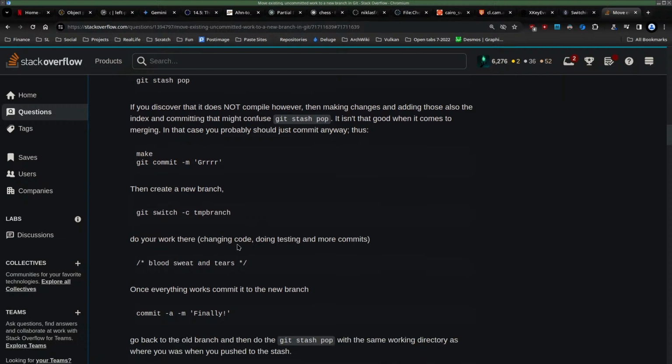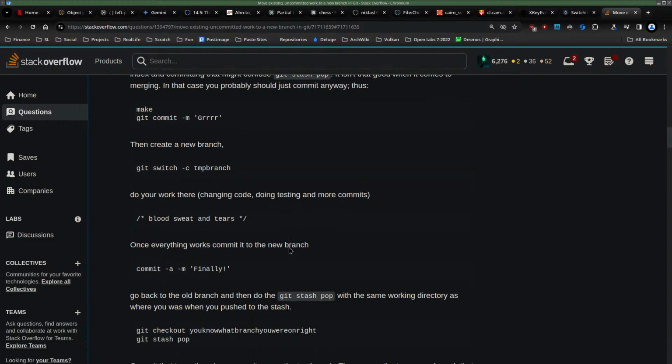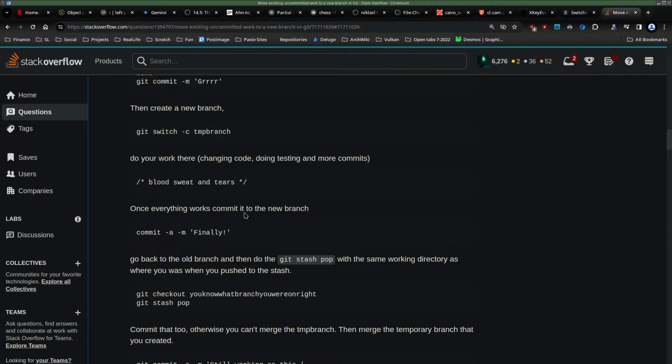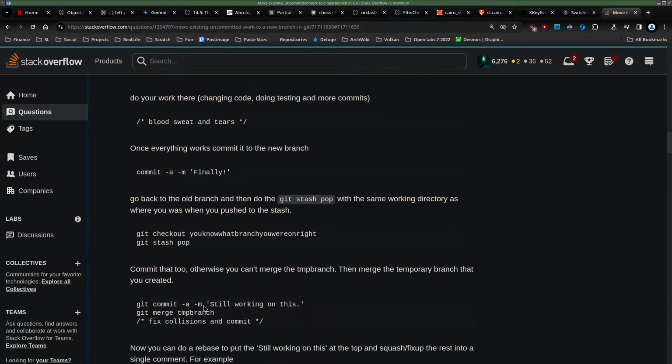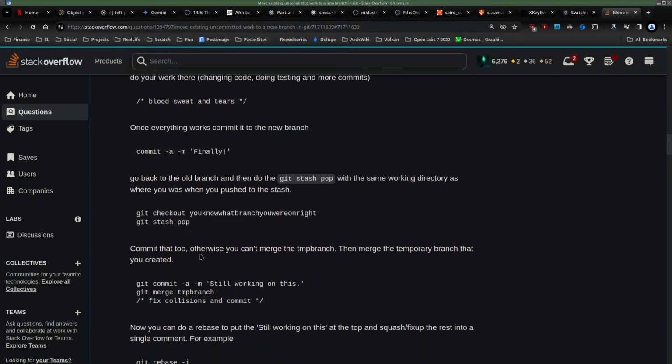Do your work here, change code, do testing and more commits. Once everything works, commit it to the new branch. Go back to the old branch and then do the git stash pop with the same working directory as where you were when you pushed the stash. And then merge the temp branch into it.